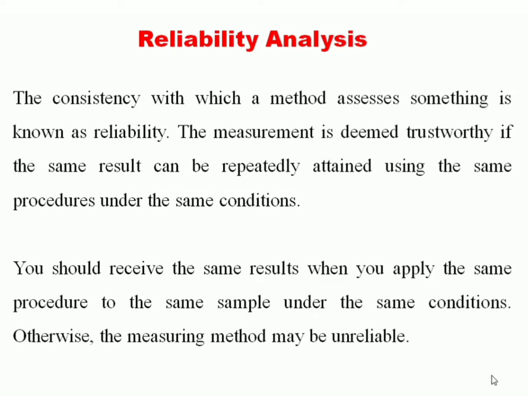The consistency with which a method assesses something is known as reliability. That is, our instrument should be consistent in giving the same result. The measurement is deemed trustworthy if the same result can be repeatedly attained using the same procedure under the same conditions. You should receive the same result when you apply the same procedure to the same sample under the same conditions. Otherwise, the method may be unreliable.